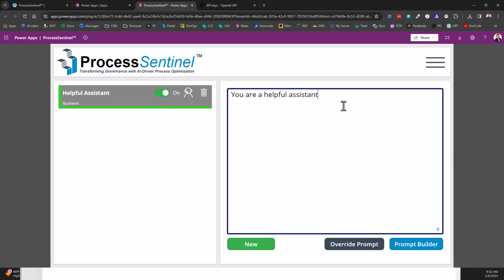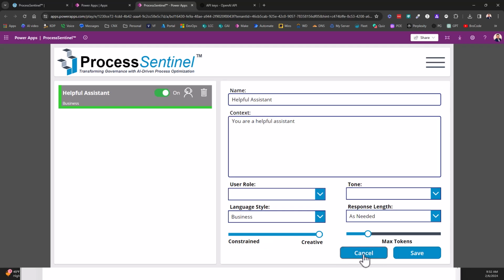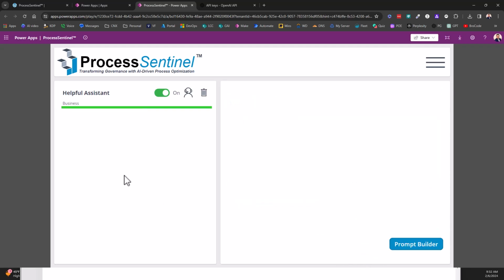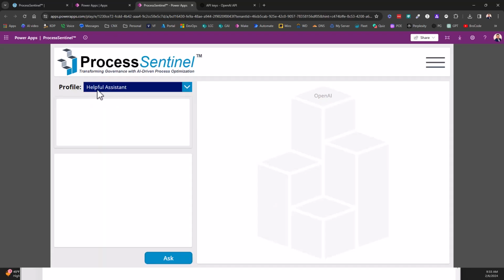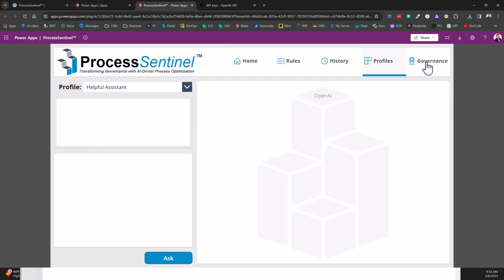The prompt will be written here freeform. Now, if you're excellent at prompt engineering, then you can just write your prompt right in here, and you don't even need to use the prompt builder or the wizard, which is the thing I showed you earlier. But nonetheless, as you create additional personas or profiles, you can decide which one is on, which then becomes your default profile, so that when you come over here to have a conversation with AI, it shows up over here.